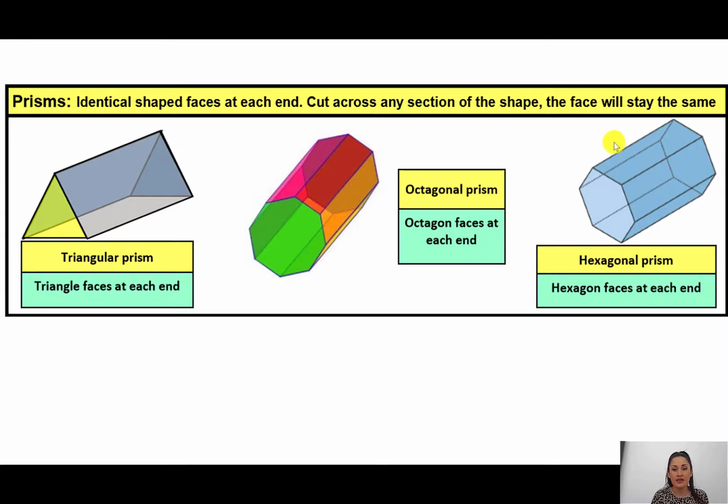Now, imagine this was a slice, imagine this was like a cake or a tube. If I sliced along here or I sliced along here, anywhere I slice along, it will still be the same shape. It will still have a hexagon face and rectangles for the side, but it would obviously be a different size, but the face will stay the same. If I cut across this way, lengthways though, obviously the shape would change. But if I cut across that way, anywhere along it, then the face will stay the same.